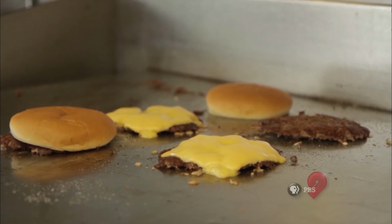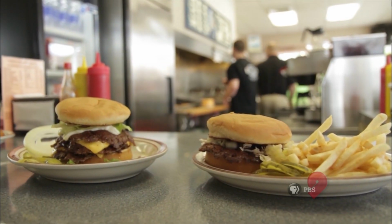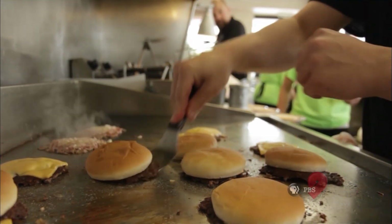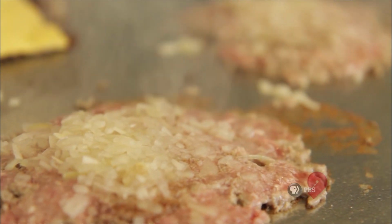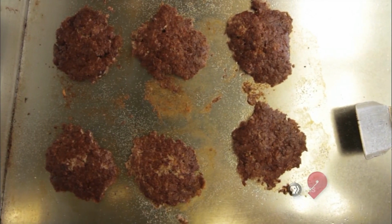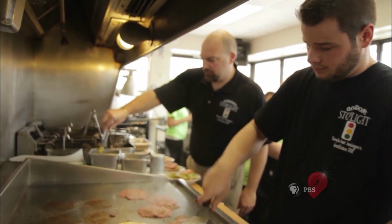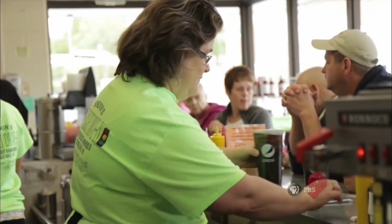Every one of these burgers that are sold this morning were prepared this morning, along with the chili, and the slaw is prepared daily. We're not on a mass assembly line. We do everything old school method, and it's not easy. That's not easy to do when you've got 25 burgers on the grill, and you must get them off in time, but they can do it, and we have the people that can do it. We've got the best staff, the best crew, they're devoted.